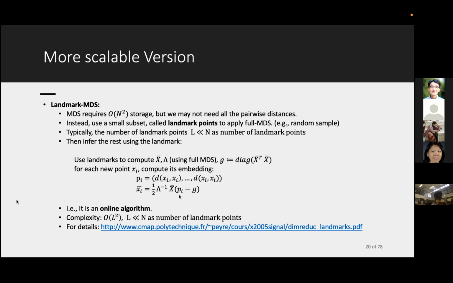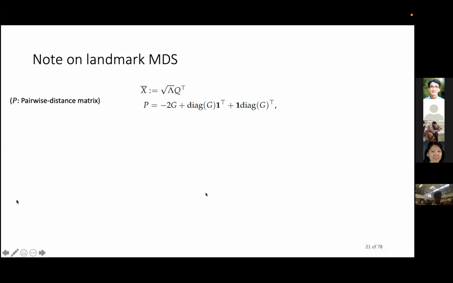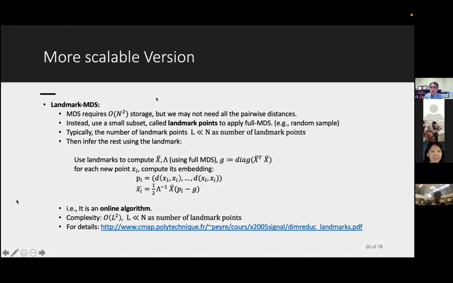So how is this formula obtained? We can see it here. So here we see the embedding. I need to go back. We need to go back. Yeah. So picking landmark points, that makes sense. That part I understand, up to there I understand. So how do you use the landmarks to construct either the distance matrix or the gram matrix?